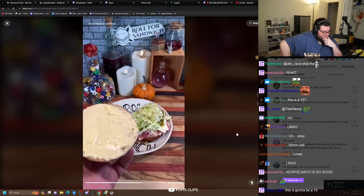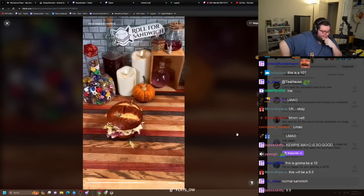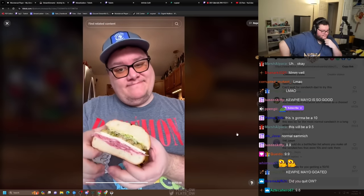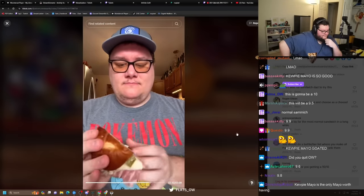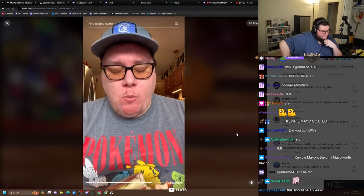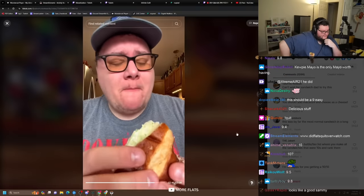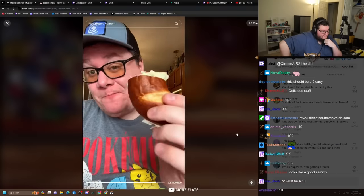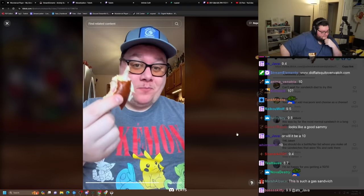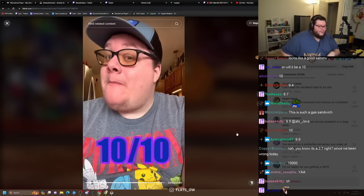Somehow we threaded the needle with this one. Let's go ahead and get our sandwich put together. This is probably going to be like a solid 9. Get our toothpicks in to hold it together — 9.5. Let's take a look at that cross-section. Oh man, that looks good. What's not to love about this sandwich? We've got the amazing texture of the pretzel bun, that salty and rich corned beef, creamy mild cheddar with a little bite from the horseradish, bright acidic pickled okra cutting through everything, and celery salt and Kewpie rounding it out into a big savory punch. This is truly one for the record books. We started off strong and this is a 10. I'm going to call it the corned beef. That was really good.